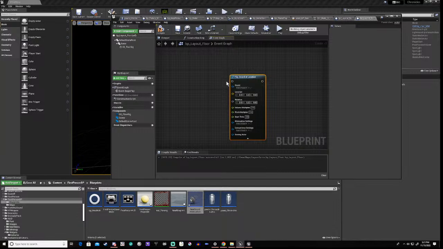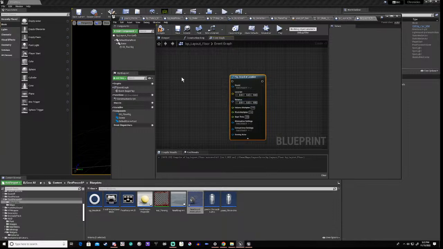Because let's say the character was facing left, but you've got it wrong and your rotation is actually facing right, and your attenuation is a cone, then if you were standing right next to him, you wouldn't be able to hear him because all the sound is going that way, right?